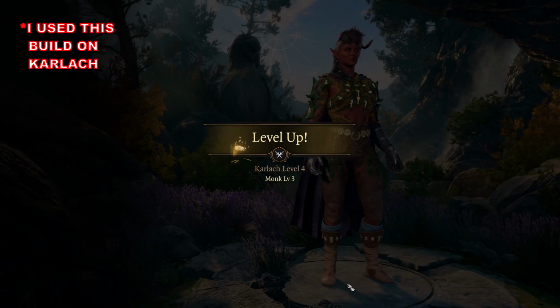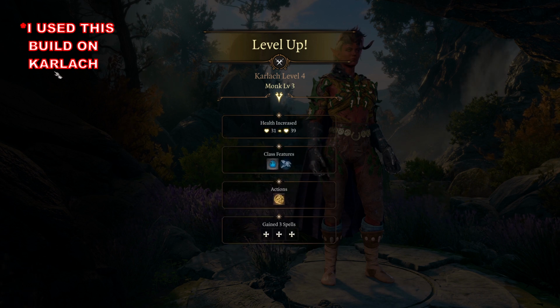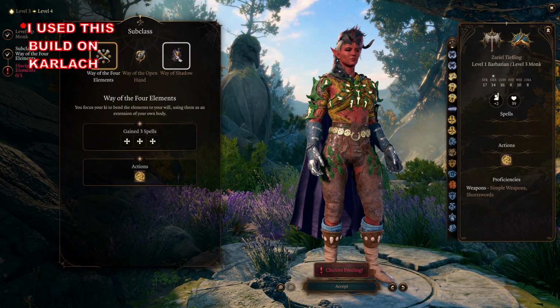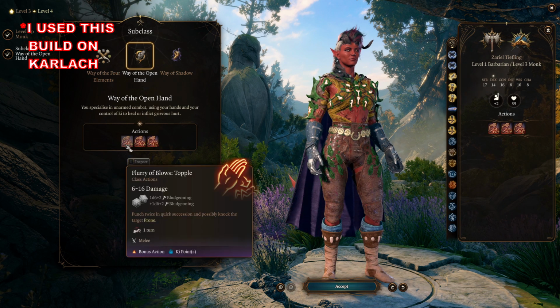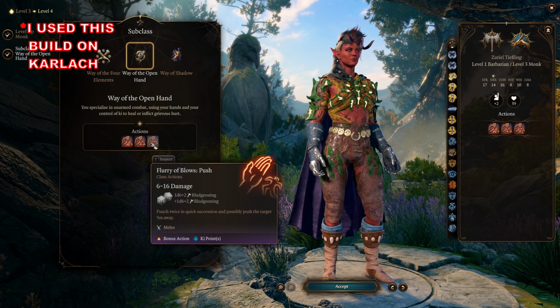At character level 4, Colossus is now able to select a subclass. For his subclass, choose the Way of the Open Hand. His flurry of blows can now topple, stagger, and push enemies. He can also deflect missiles.